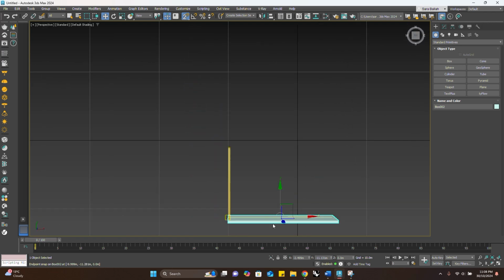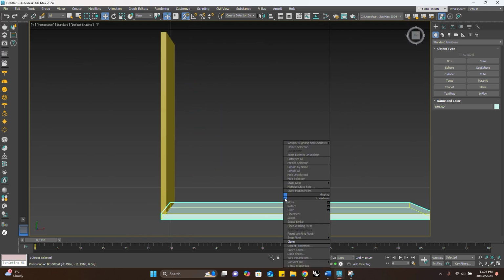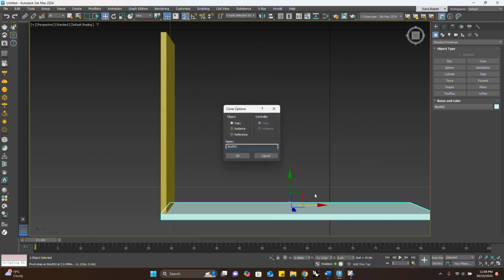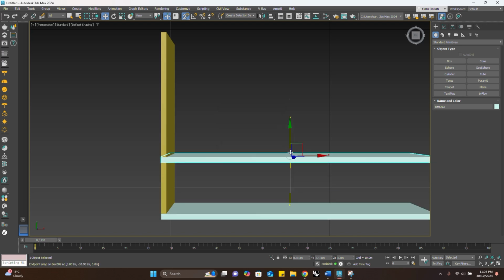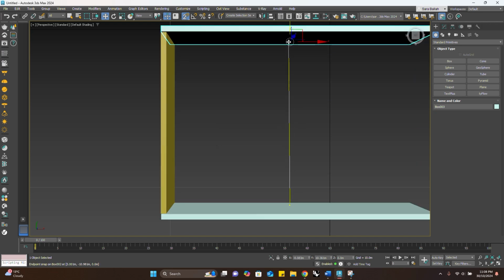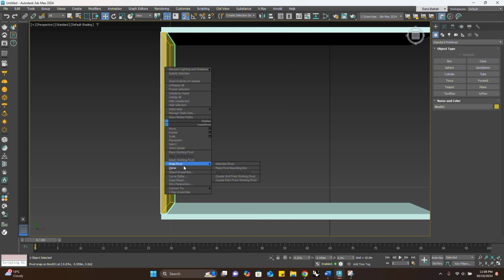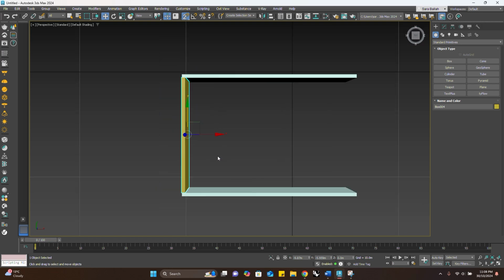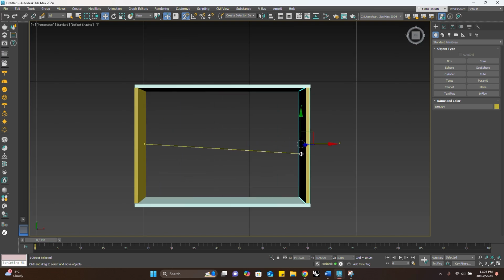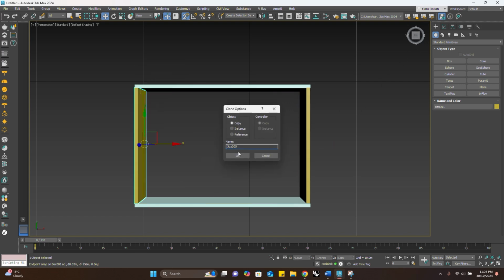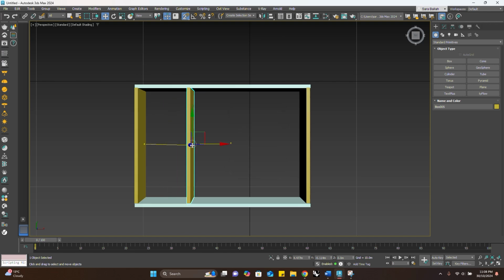I'm going to go into top view, and what you can do is right click, create a clone, make another copy, and just move it to the other side. And same with this one. So now that we've got this, I'm going to make another clone of this and move it, for example, here.